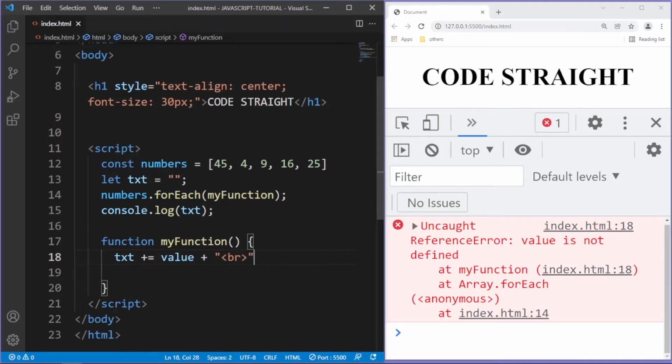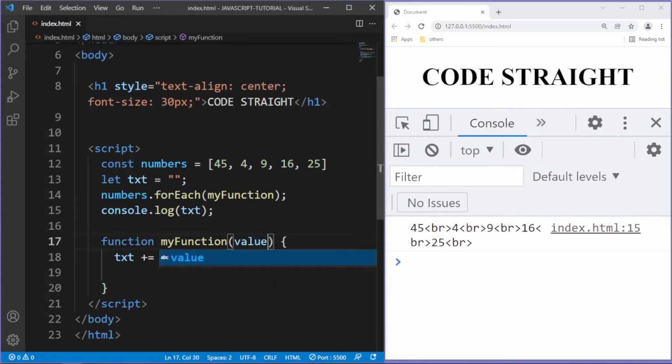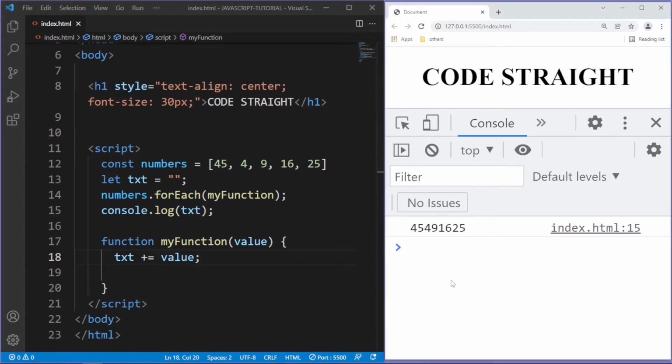And let's come in here and type value, hit save, and let's come in here and remove this code, hit save, and that's an issue. Now it gives all the values in the same line.